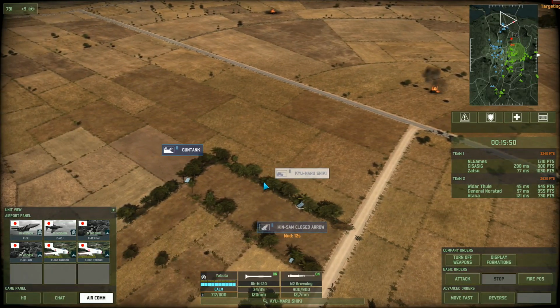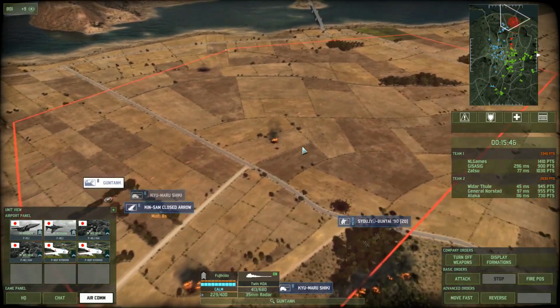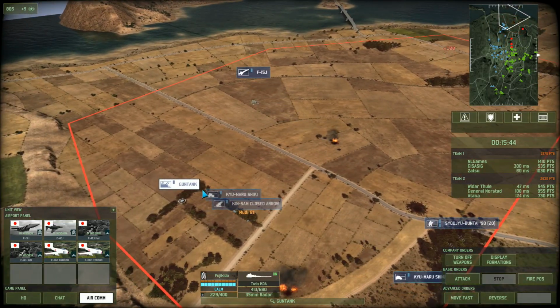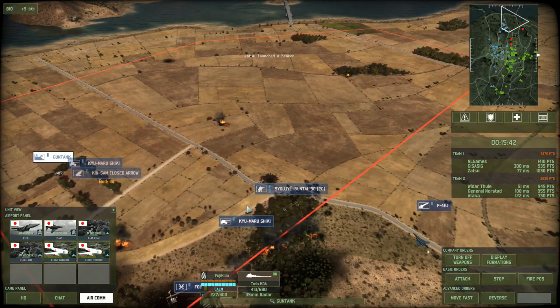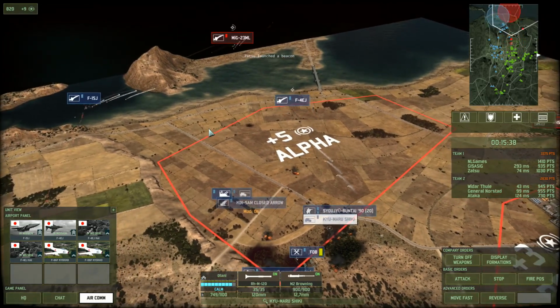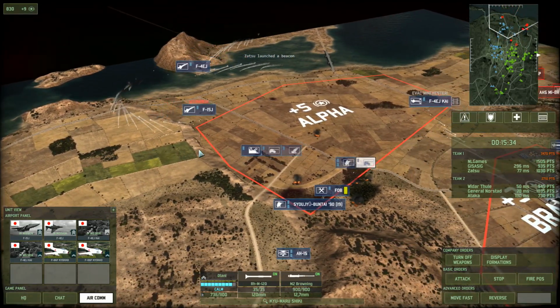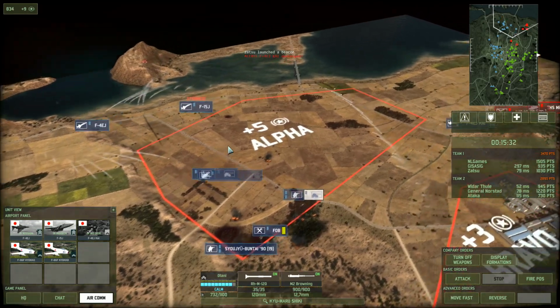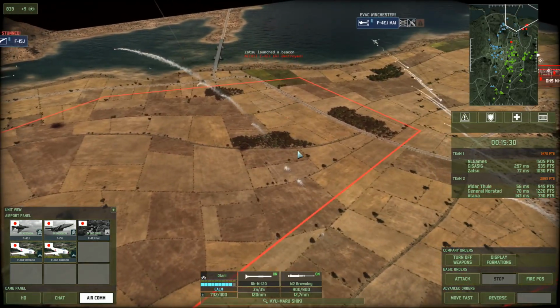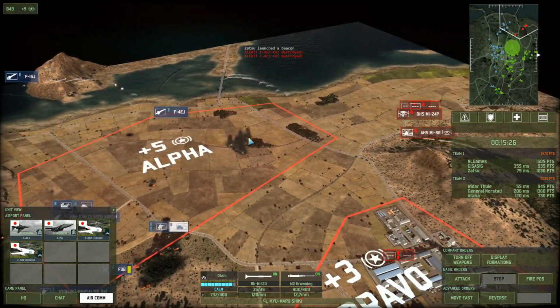Keep moving that closed arrow up. Gun tank is engaging. Yeah. Oh, they've got some AA over there, which is interesting. Got down that enemy jet. Looks like we lost one though. Did it get the munitions off? It did. Looks like we lost two.